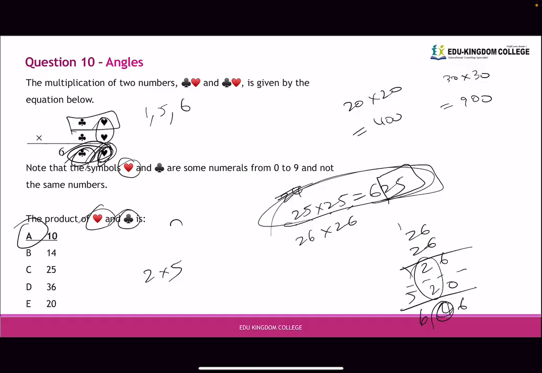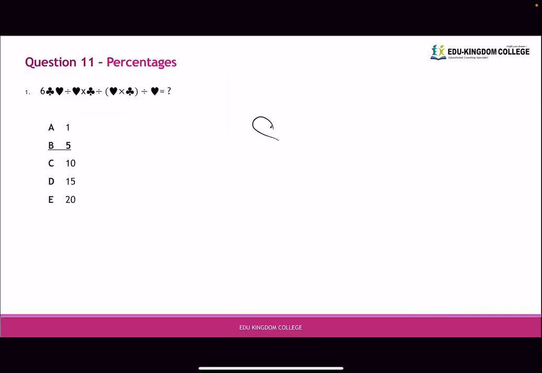So we know heart is 5. And then, sorry, this is going to be a really bad drawing. But clover is 2. So heart is 5, clover is 2. And so we have 625 divided by 5 times 2 divided by, and then this is just 5 times 2, so 10, divided by 10, code BODMAS, brackets are first, divided by 5. Now, you have to do this left to right. If you have a bunch of these, you can't do them in a separate order. You have to do it left to right, otherwise it changes the value.